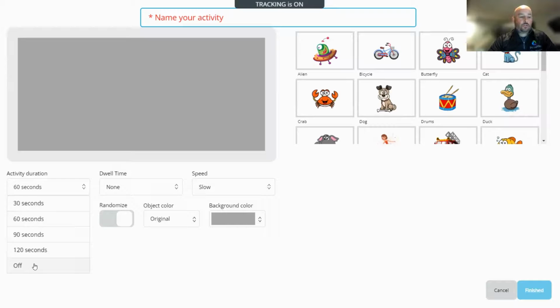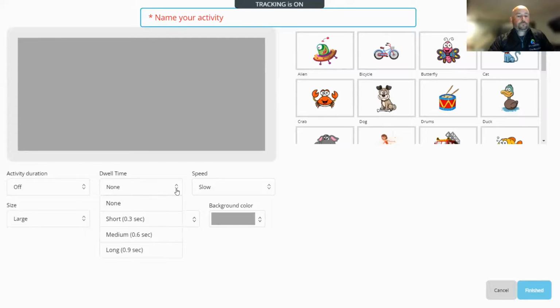Or you can select to manually close it by setting that to off. We can choose a dwell time. Again, none will just be mouse over. So early access users setting it to none so that they just have to move the mouse toward it. So we're working on movement skills versus a dwell time where we're now working on fixation and holding that gaze steady over this image. Okay.